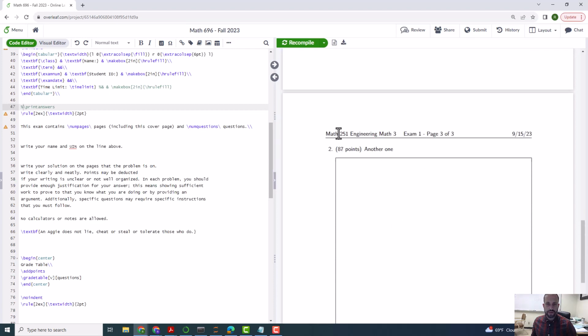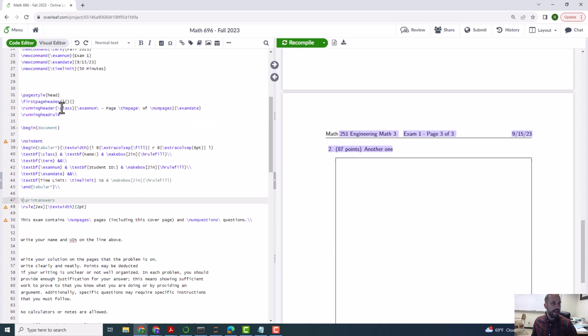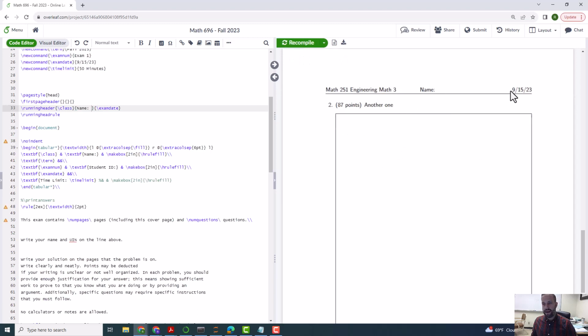I do want to say one other thing about this. Where does this come from? This is the running header rule. So you can put different things up here as well. So for example, some exams, I want them to put their name on every single page. So instead of having the exam 1, I might give a different spot for the name, something like this. And so we have something like that. And then if you want to keep the date, keep it. If not, get rid of it. Whatever you want to do.